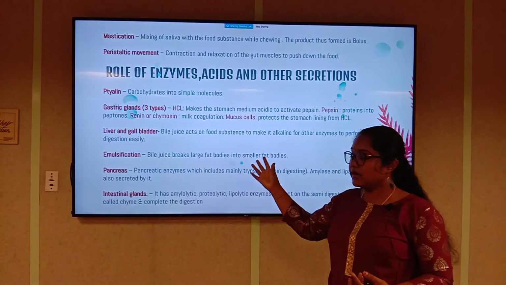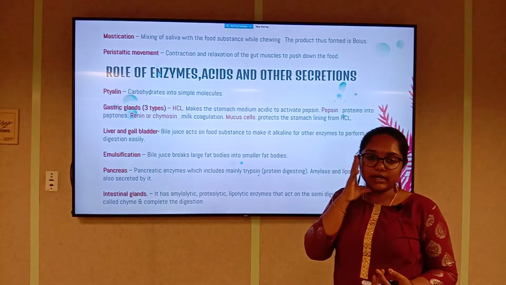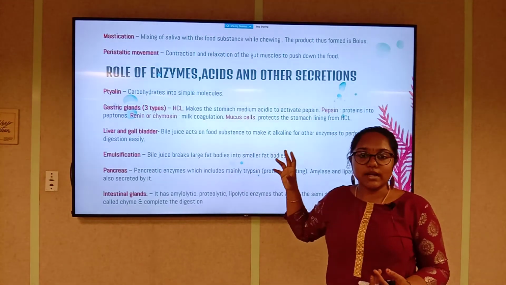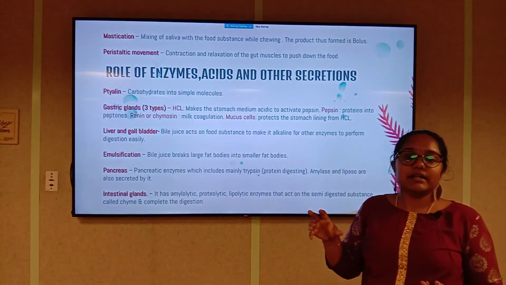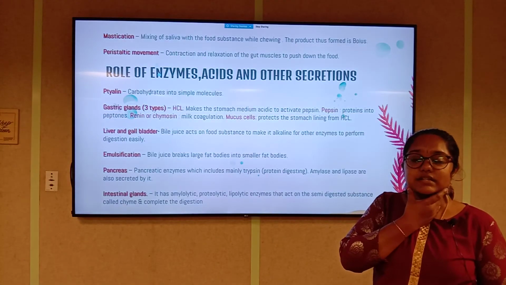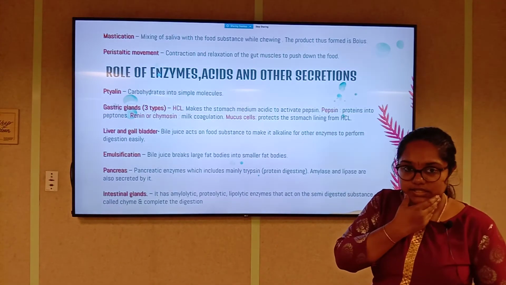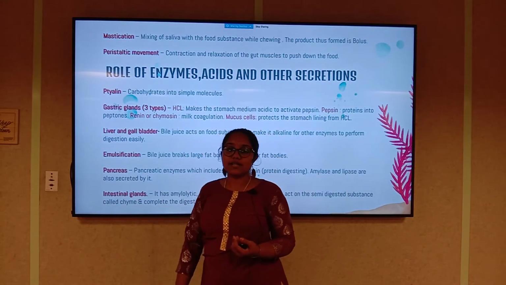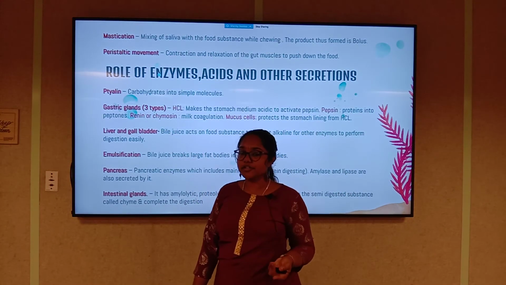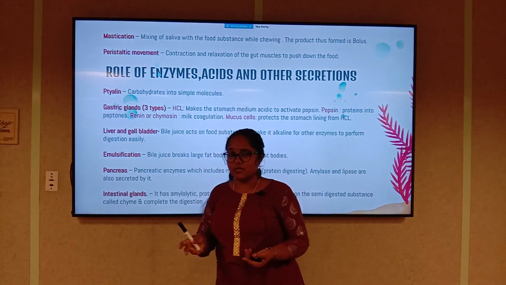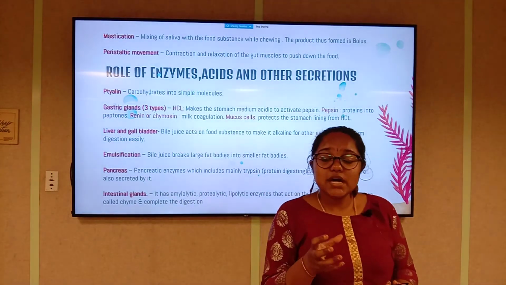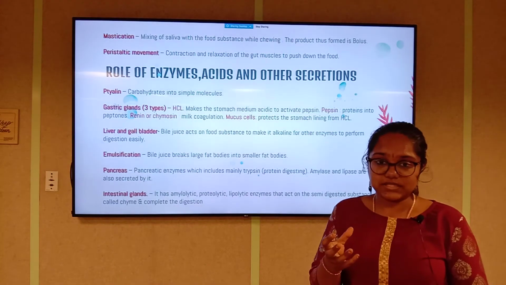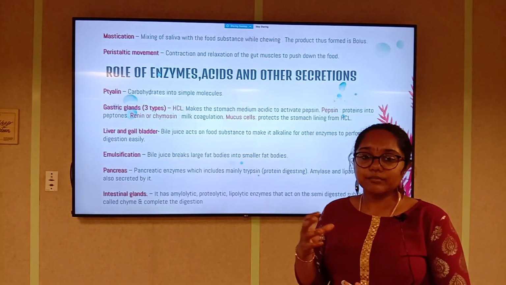The first gland is the salivary gland, in the buccal cavity. Ptyalin is one enzyme secreted by the salivary glands present in the buccal cavity. So the first enzyme that helps in the digestion is ptyalin. It is also called salivary amylase. You will have the term in your book. Clear? What is its work? It breaks down the carbohydrate substances in the food into simpler molecules.